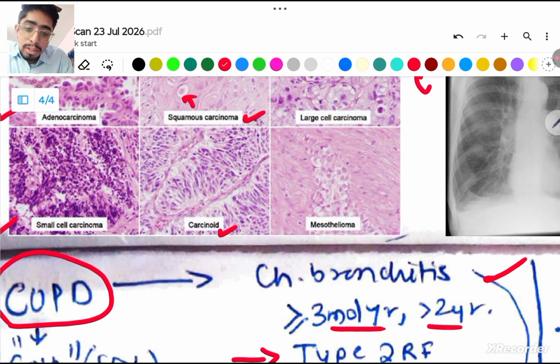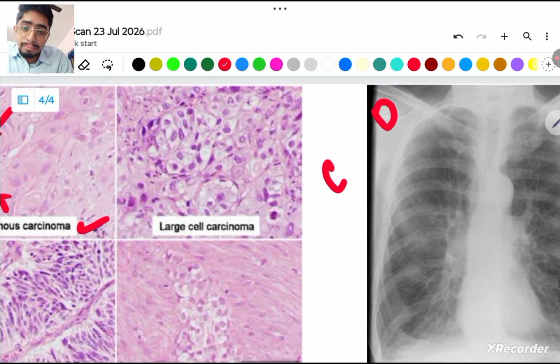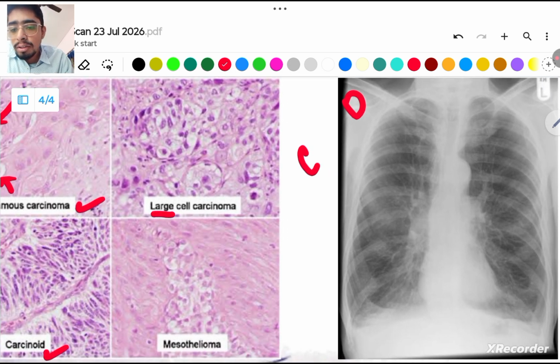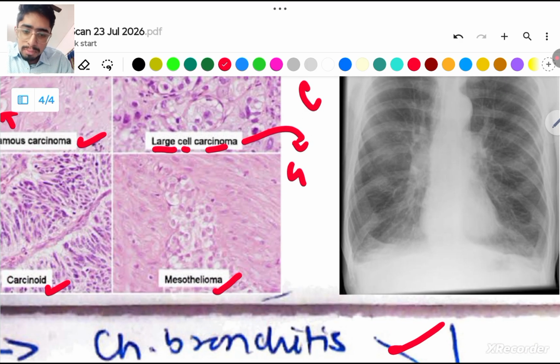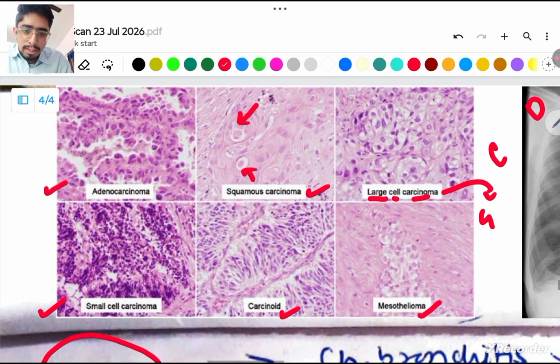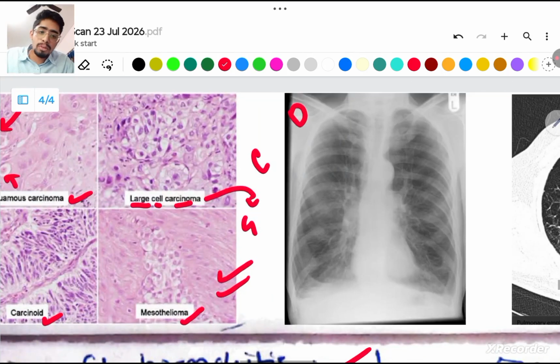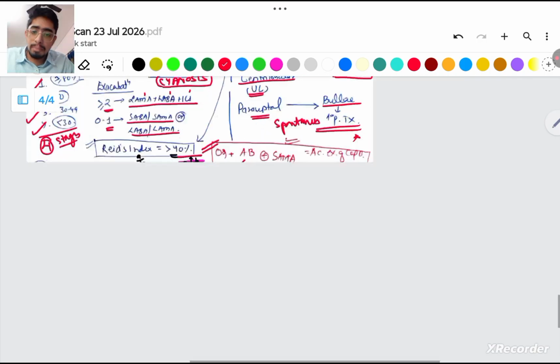This is your carcinoid tumor, the neuroendocrine type of tumor. Now, large cell carcinoma. One point about large cell carcinoma, you can think that the male has large breast. So large breast means gynecomastia. So large cell carcinoma's paraneoplastic syndrome is gynecomastia. Okay, now this is mesothelioma. This is a picture of mesothelioma. You can have a look at all of these images. So adenolipidic, squamous cell, keratin pearls, carcinoid, small blue cells, small cell carcinoma, Sopard effect. This is your large cell carcinoma, and then this is your mesothelioma.